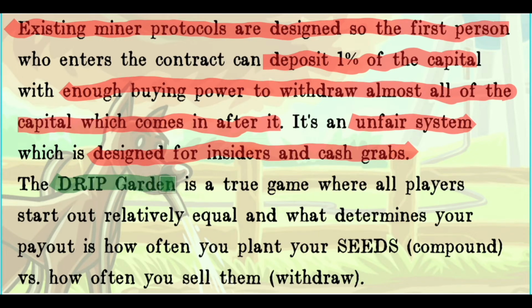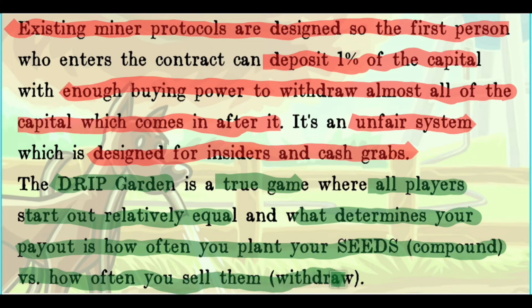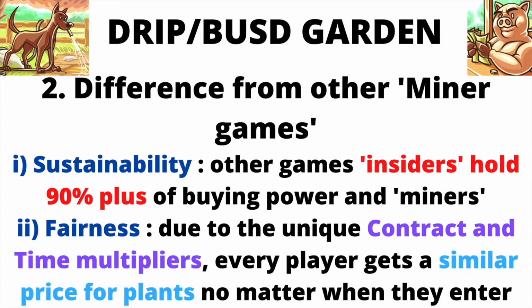So with the drip BUSD garden, it is developed in such a way that no matter when you get into the garden or when you choose to deposit your initial, you still get a fair price for plants, and you don't have 90% plus of the buying power and the miners in the hands of those insiders who, if they choose to sell, will inevitably drain the contract and virtually bring the whole game to a close, basically game over for everyone else.